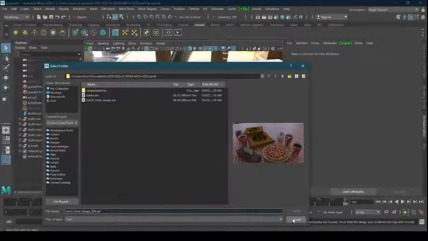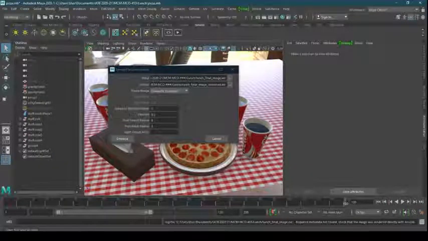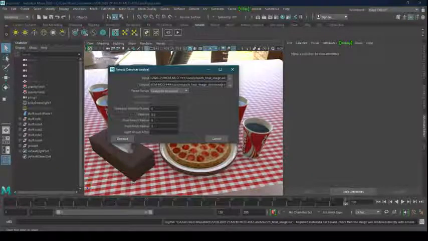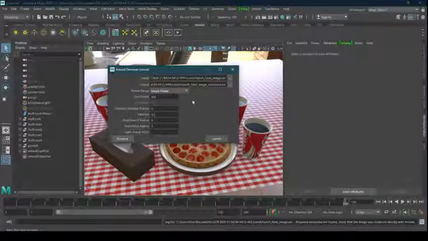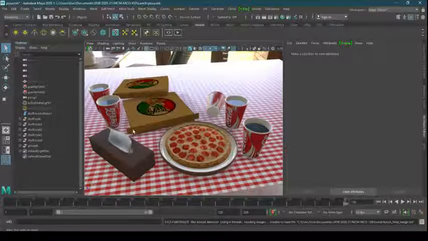Okay, it's selecting the folder. I can only choose the folder here. Instead of the complete sequence, I will choose single frame, okay. It says start frame, and I'm on frame 120, so I will choose 120 here. Let's see if it works. Okay, it did it. Let's see.